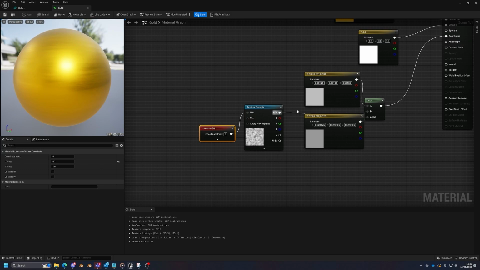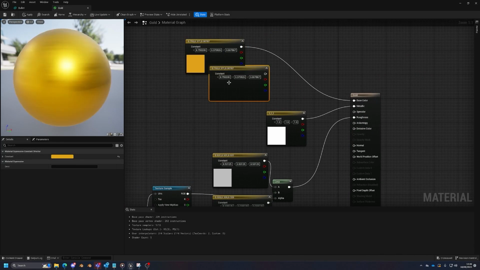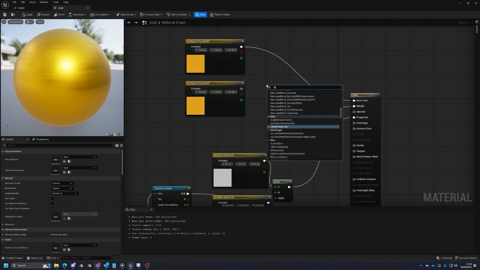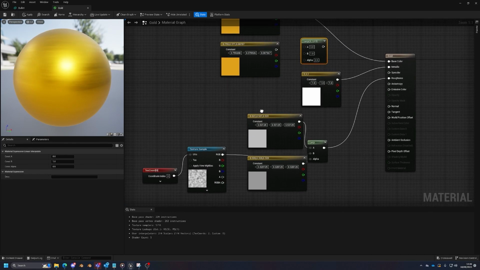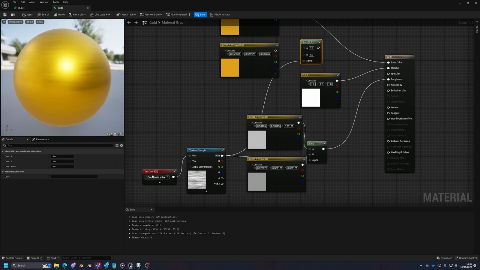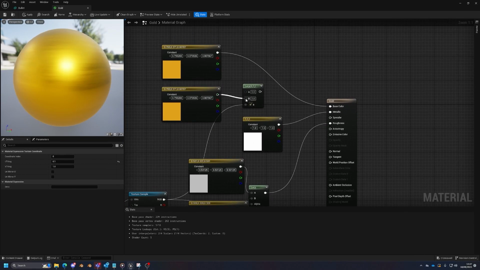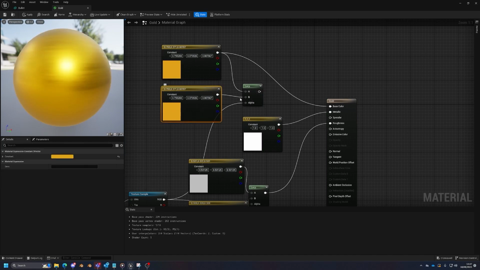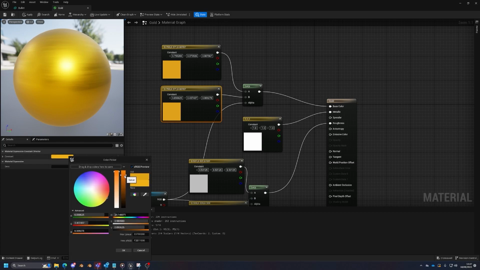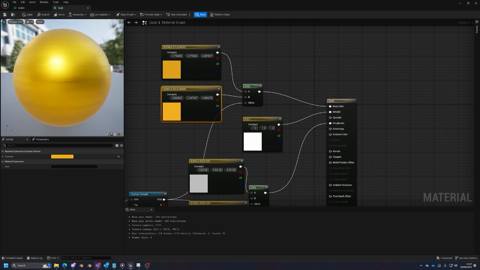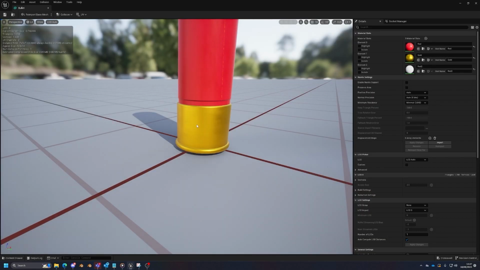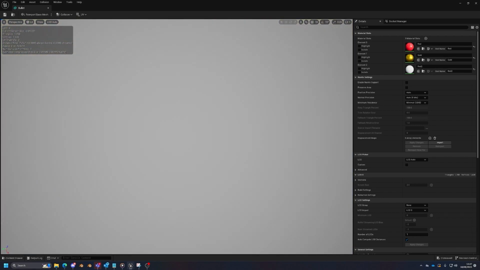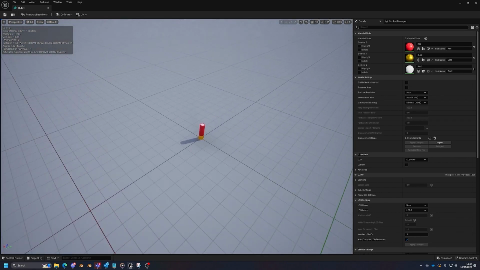Obviously you can push this further by doing another lerp with this up here to get some color variation in there. So lerp, I'm going to plug in the same Perlin noise because I want to keep this texture coordinate. This goes into B, this goes into A, this goes into base color, and I'm just going to change the value ever so slightly. There you go. Just to give that a bit of color variation as well, and save. Boom. Very nice. Then obviously we just need to do it on the top.